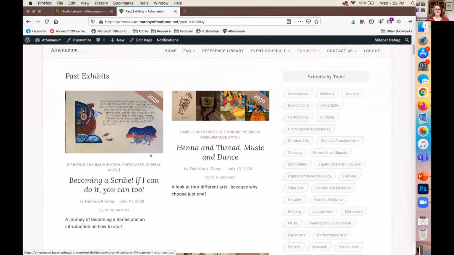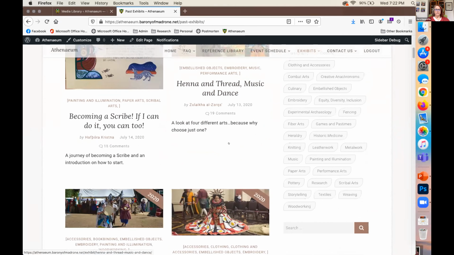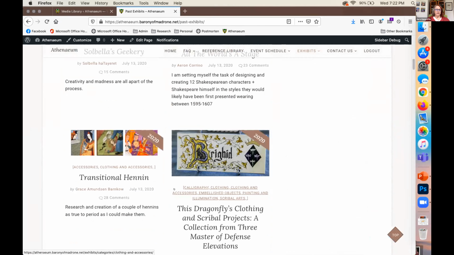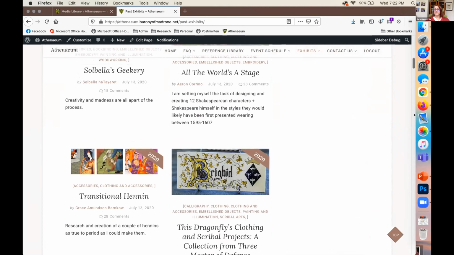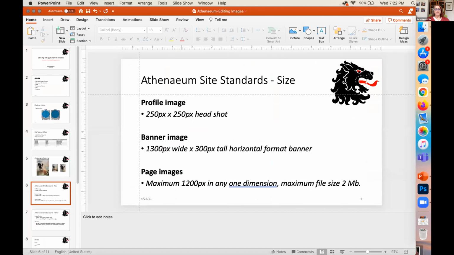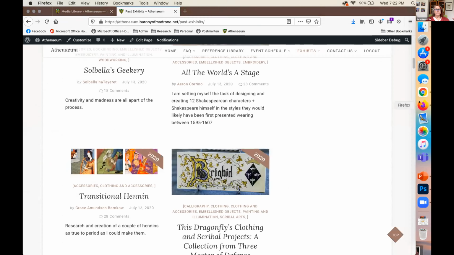And our goal for this catalog page is that every image that is used as a highlight for each exhibit is the same size format. The content can be absolutely different, but we'd like them all to be, going back over here, 1300 pixels wide or 1200, 1200 is fine too, by 300 pixels tall. That will be maybe a challenge for folks depending on how they want to represent their image, because not everybody has a horizontal image.